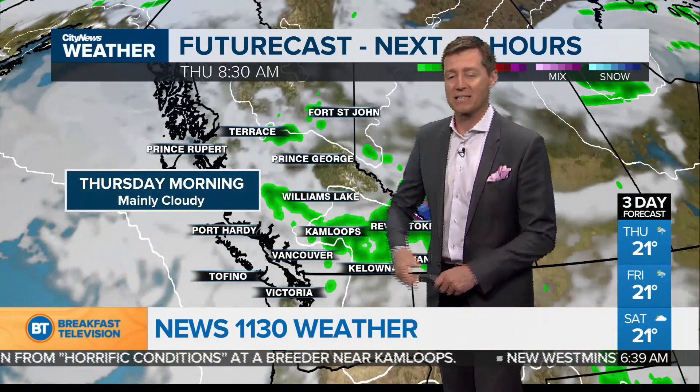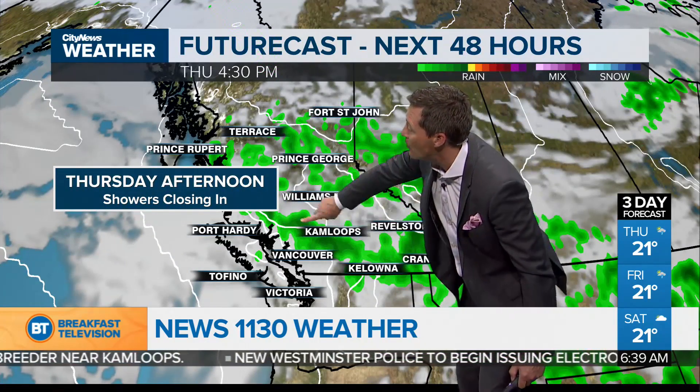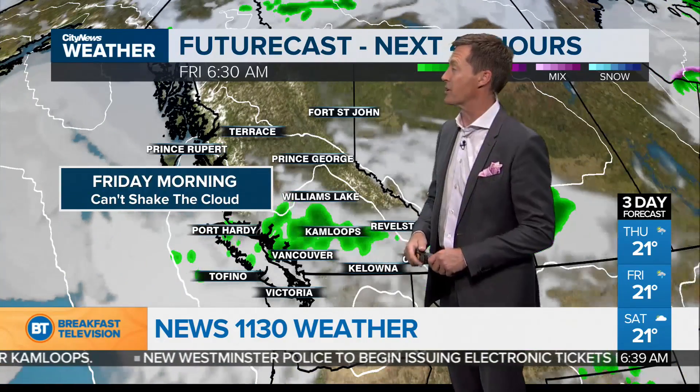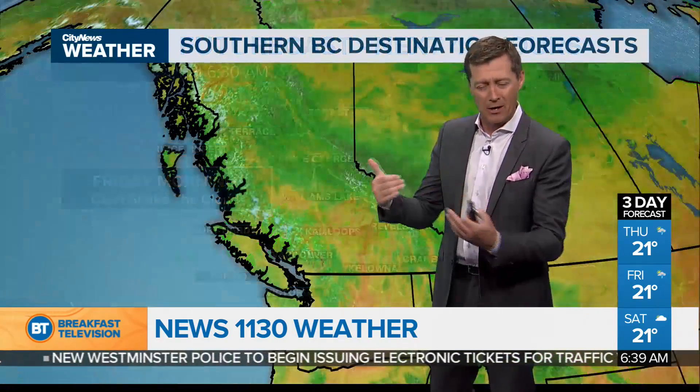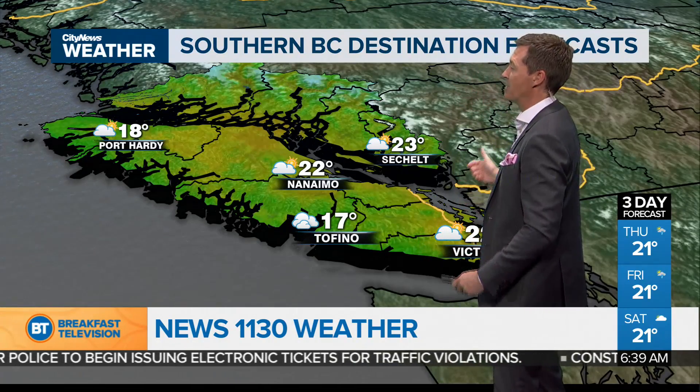The lingering cloud cover through the overnight, slight chance for a few pop-up showers on Thursday — even in the morning, but definitely into the afternoon and evening. You can see that wave of rain getting closer and closer to the coast. The forecast models are keeping the heavier stuff almost out of the area, but I am expecting at least some light showers.